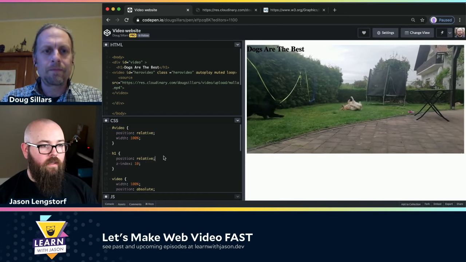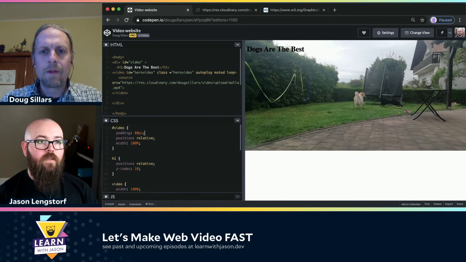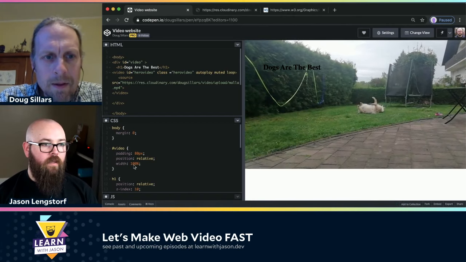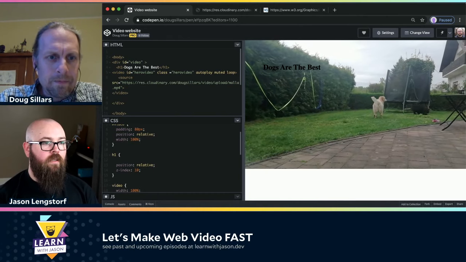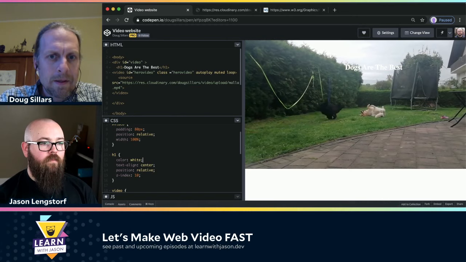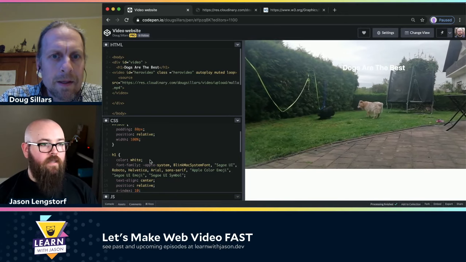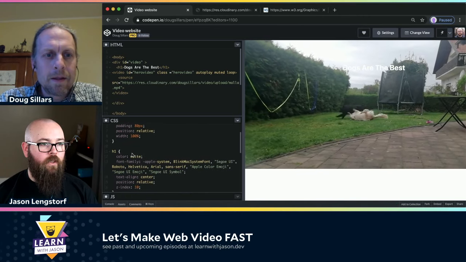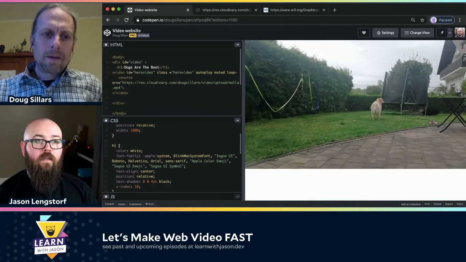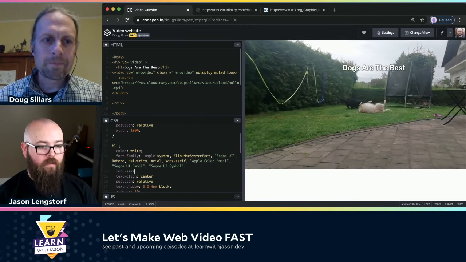Okay, then we'll set some padding of like 80 pixels or something. I'm going to turn the margin off on the body so that we get a full hero. And then for this, let's do a color of white, text-align center, and font family. We should probably add some kind of overlay, which I'm not going to do. Instead, I'm going to hack it with text-shadow: 0, 0 and 4 pixels black, just to make sure that it stands out. That is the easiest overlay that I could do. Make it just a little bit bigger too.